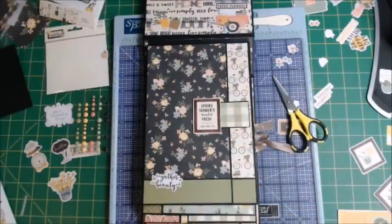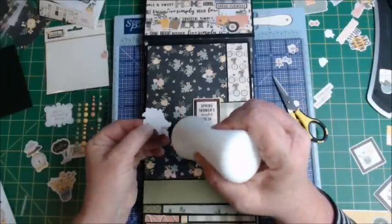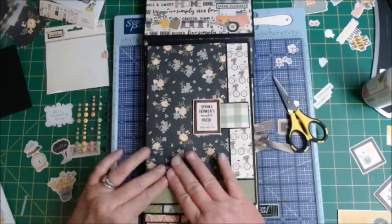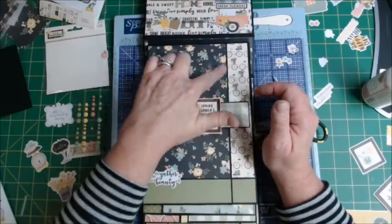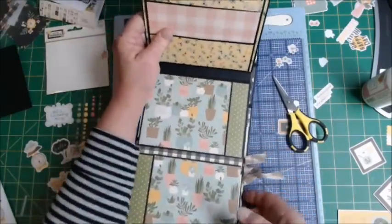So let's just add the Gather Beauty down here at the bottom from the ephemera pack, and I'm going to call this one good, except for, nope, not even enamel dots. I want to leave that just as is. Great place for a 3x5 photo, some journaling, and I'm happy with that.